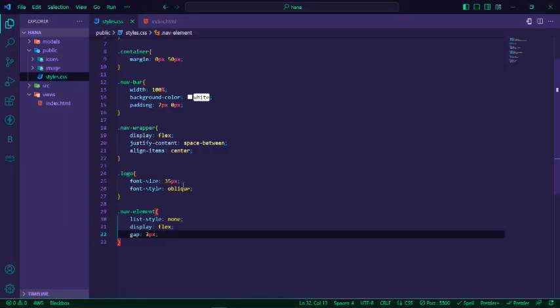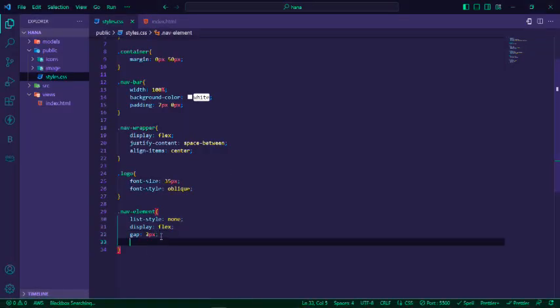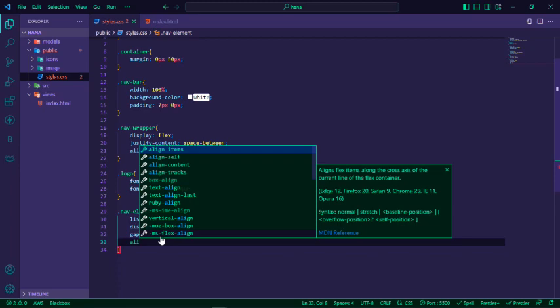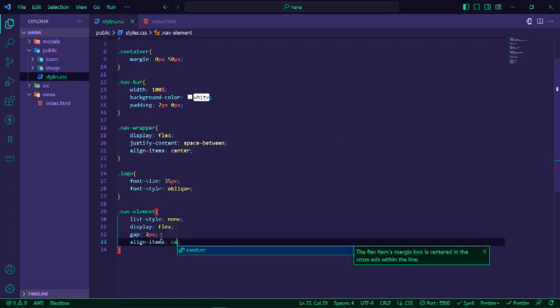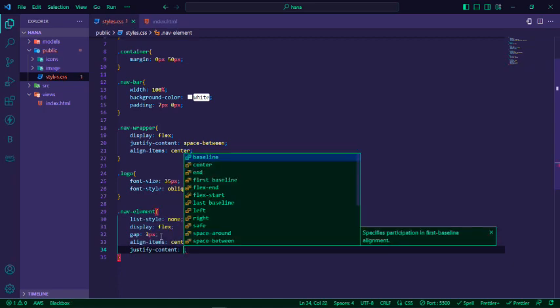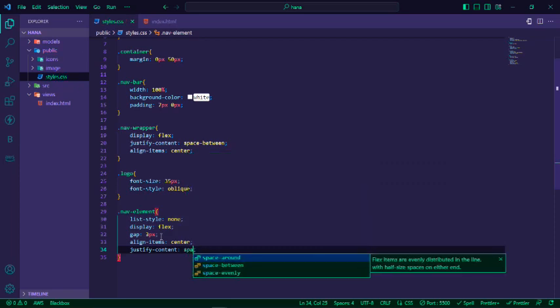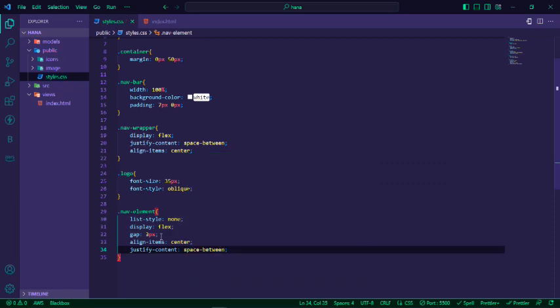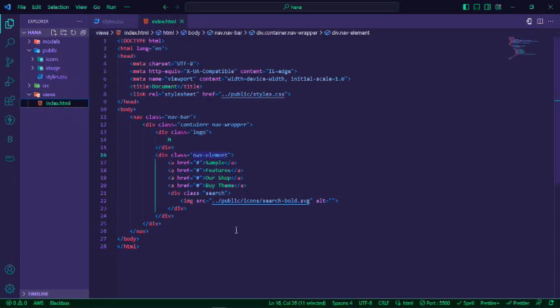Align items to the center, and then let's justify it to space between.